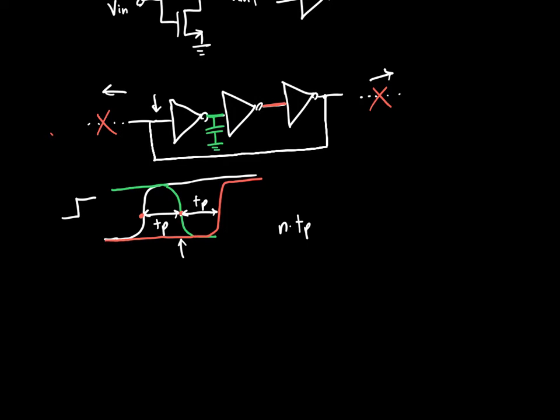It's one inversion by this inverter, another inversion, another inversion. And as it goes from high to low at this node, it goes from low to high at this node, high to low at this node, and low to high at this node. So it'll continue propagating around the loop forever. And that's why I used the infinite chain of inverters in the beginning.